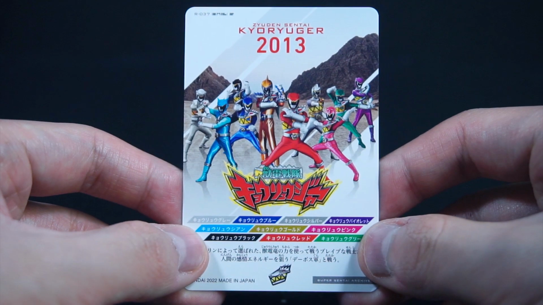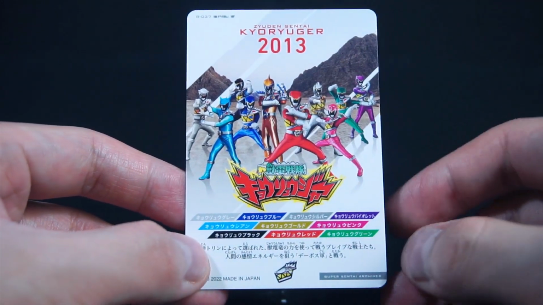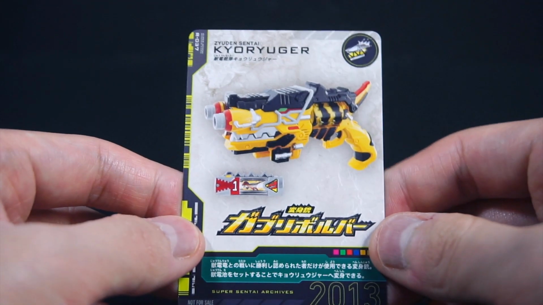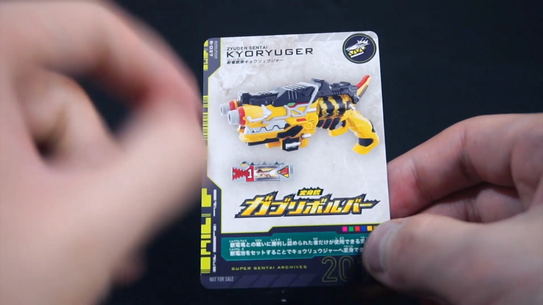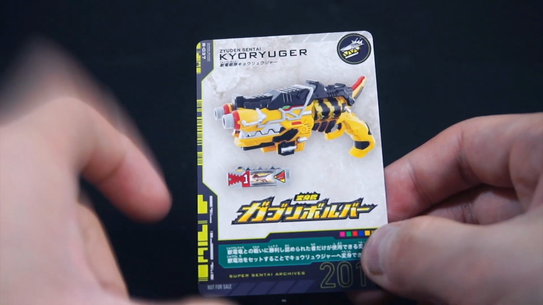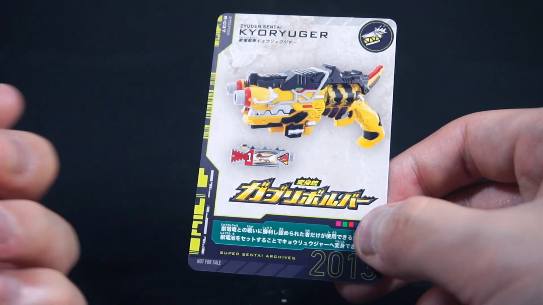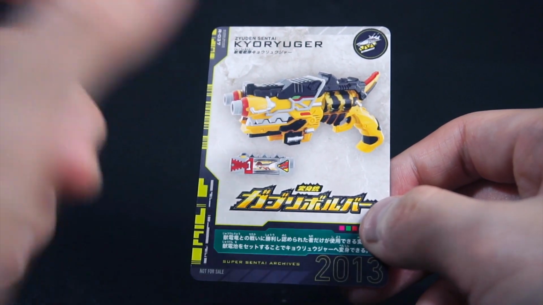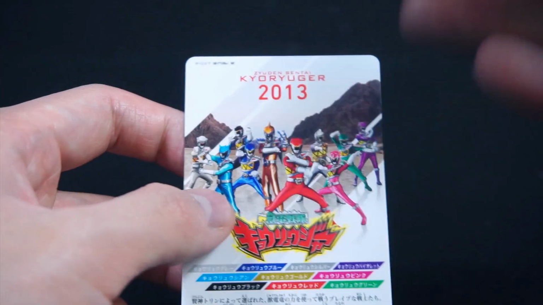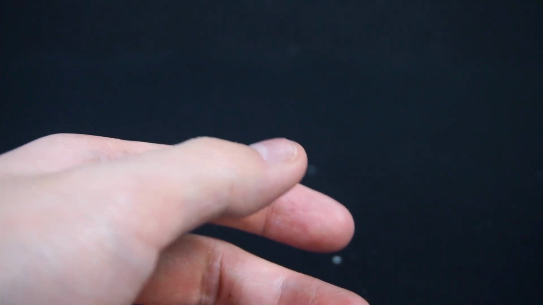Zyuden Sentai Kyoryuger. We actually do have all 10 of them here, which is pretty neat. And then we got the Gabrevolver. Right now, I'm waiting for them to announce the Kyoryuger Memorial Edition, but I still want to collect all variants of Kyoryu, like Plazon, Zyudenchi, because obviously I like Yayoi. And Kyoryu Violet is also probably one of my favorite suits of all time. It's up there with Magi Mother.